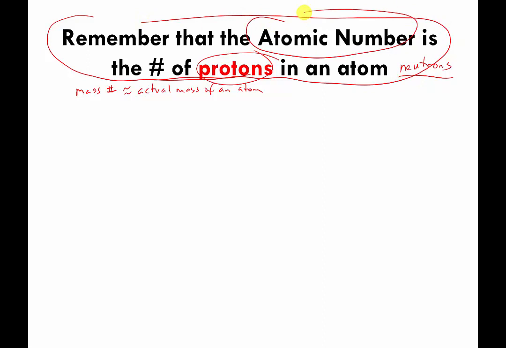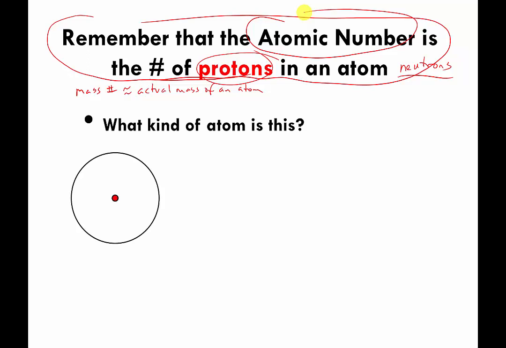So that being said, I'm going to ask a couple of questions, and I'd like you to pause the video at various points and try to answer those questions. First question is, what type of atom is this one that I've drawn over here? Remember that a red circle is my cartoon version of a proton. So the way that you answer this question is you have to look up who has one proton in the periodic table. You can pause, look it up. Hopefully you've looked it up, and you will see that this is a hydrogen atom, because all hydrogen atoms have one proton. If you don't have one proton, it ain't a hydrogen.